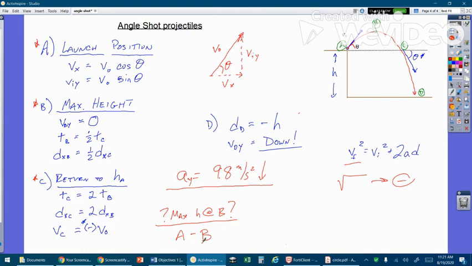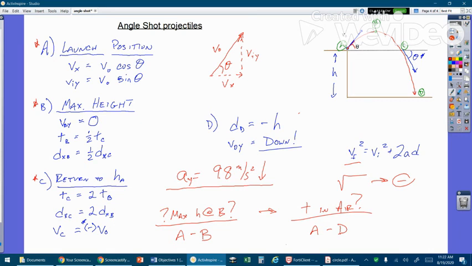The problem is, what if the second part said, what is the time in the air, right? Well, the time in the air doesn't stop at B. It keeps on flying, right? We can go all the way down here and land at the ground below, and the time is going to be much greater than it was at B. So now all of a sudden, you care about the whole flight, A to D.